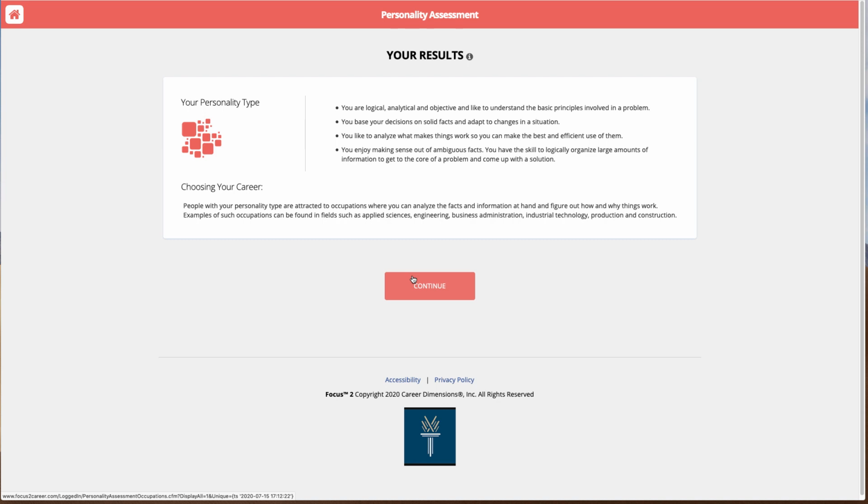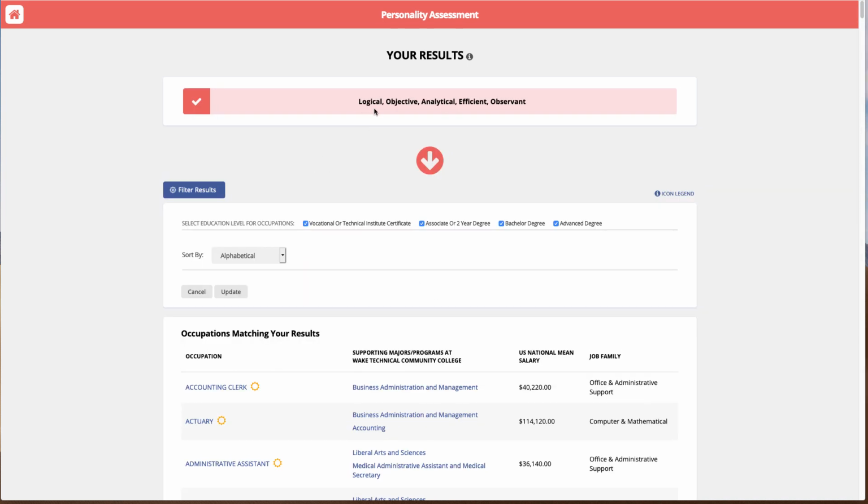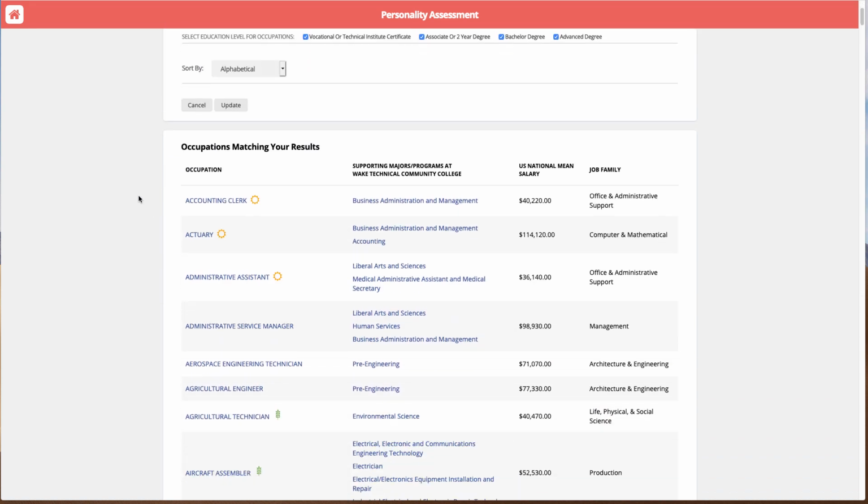So I've just completed my personality assessment and it takes me to this page that lists my results. If I press continue one more time, I'll be given a brief overview of adjectives on that page. And I'm given 5 adjectives. I'm going to list 3, just the first 3, on my self-assessment results. And again, as with other results, I have lots of careers that I can choose from.